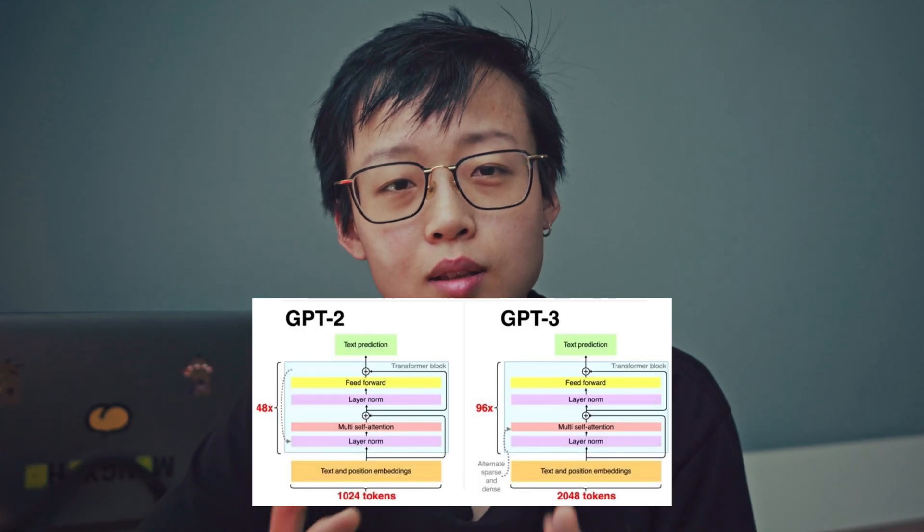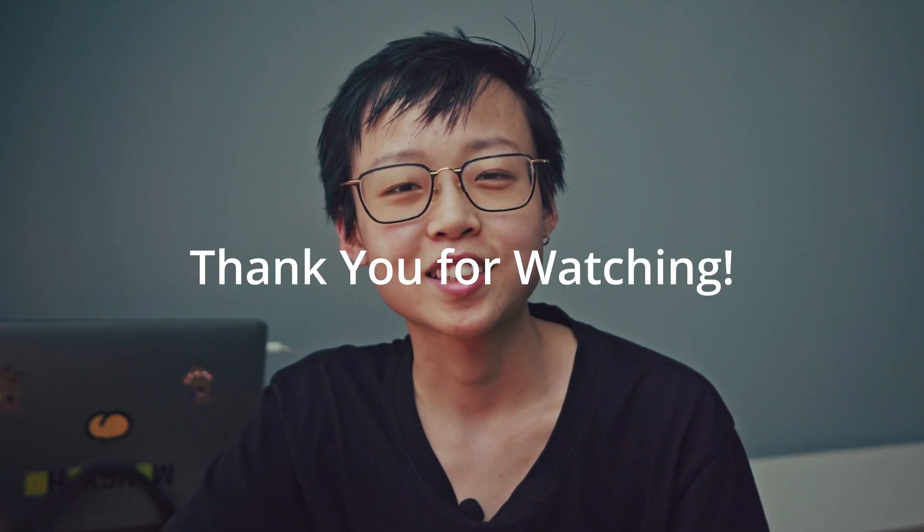The 3D models generated by Shap-E are a bit rough around the edges, and the process demands substantial computing resources — but it's a start. Just like GPT-2 and GPT-3, I believe the near future holds great potential for 3D model generation from prompts, and it might just leave us astonished, just like GPT-4 did. I will also put both the text to 3D and image to 3D Colab files in the description so you can grab them directly. Smash the like button, comment for suggestions, share it with your friends, and subscribe. Thank you all for watching — I will continue to improve my content. Until next time, happy printing!